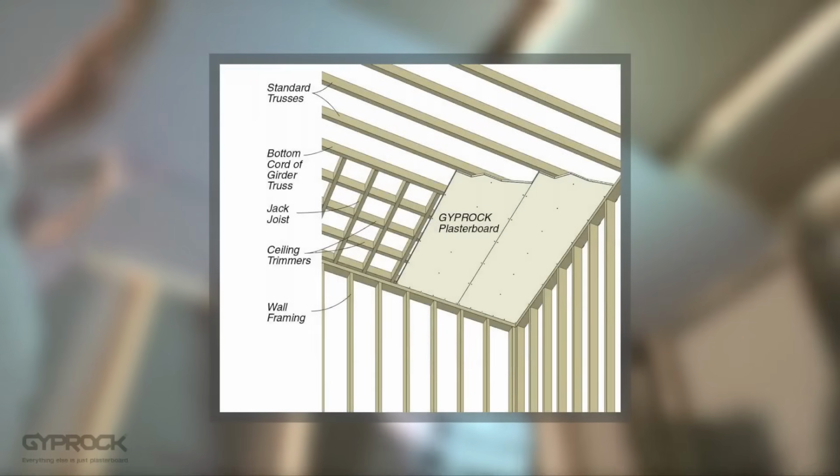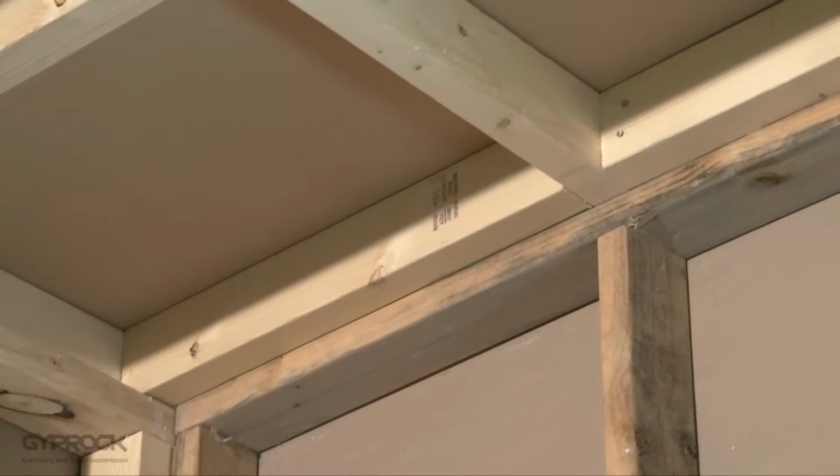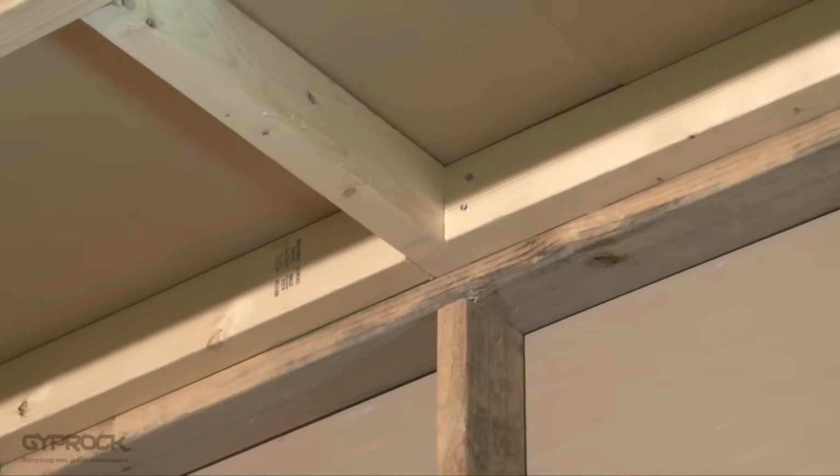Gyprock ceiling boards are installed with the long side at right angles to the joists. Where there is a change of direction in the frame, you may need to fit some trimmers to fix to. The boards are adhered to the joist using stud adhesive and fixed with screws or nails at the edges and the centre of the board to hold the board against the adhesive.